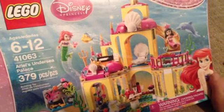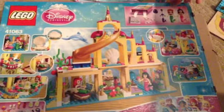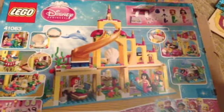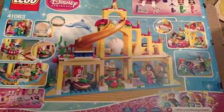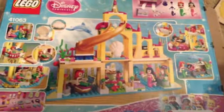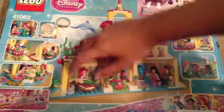This is the Lego Palace of Ariel's Under the Sea, and it comes with Ariel and, I don't know her name, but I know it's her sister. By the way, these dolls are not included right here. They're just there for advertisement, I guess. I already put it together, so I'm not going to show you how to put it together, but it comes with a dolphin, Flounder, and Sebastian right there, and plenty of accessories, and some little pictures of them dining, a little balcony slidey thingy, and doing each other's hair. So let's get started with the review.